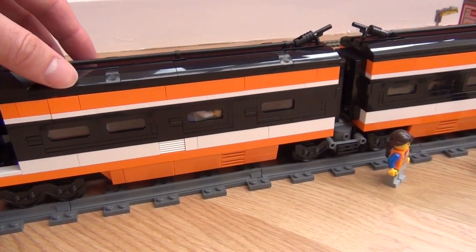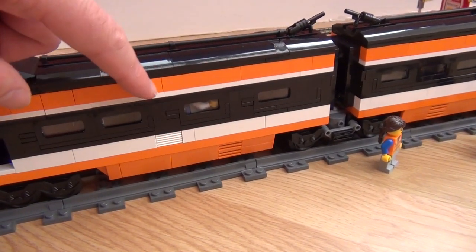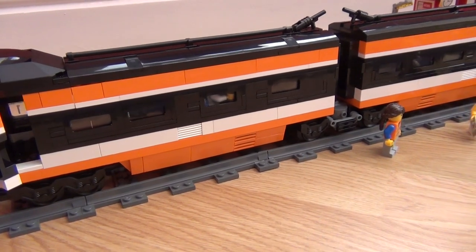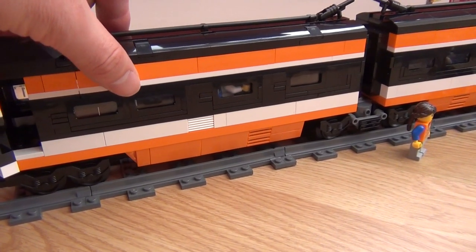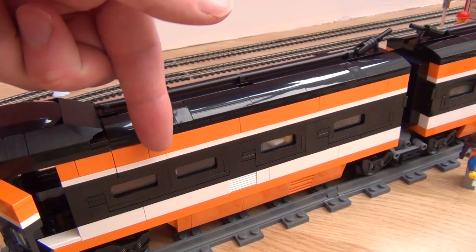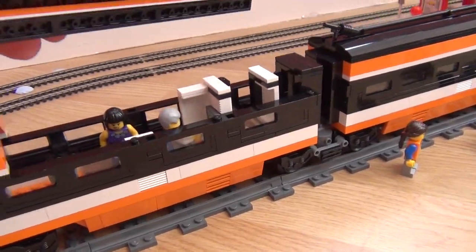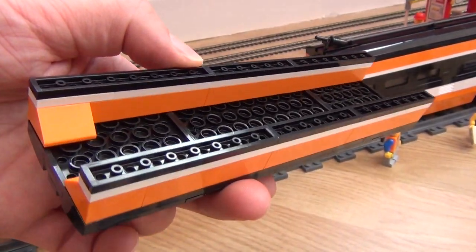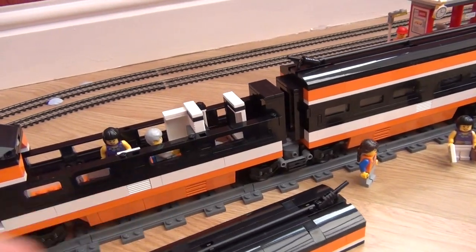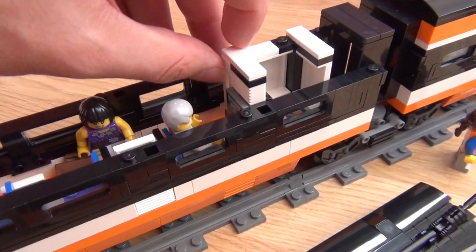They're very delicate indeed. They ask you to put these orange blocks on and then the roof. But I found it much easier and much more structurally sound to just leave the orange blocks off, and then when you build the roof, you attach the orange blocks to the underside of the roof and then put the whole thing on. And that kind of works, because look, there we go. So that's what I mean, all this orange stuff you put onto the roof, underneath it, as you're building the roof section. And then that's inside one of the coaches. So you've got a little toilet here with a sliding door, which is pretty cool.